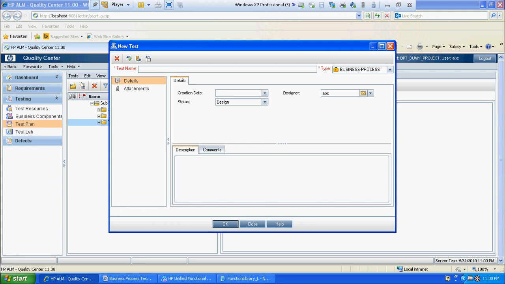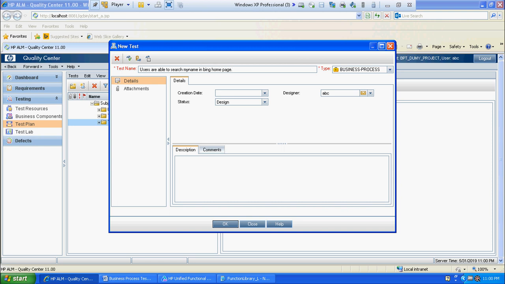I clicked on test case, and I will give a name. The name should be like: users are able to search my name in Bing homepage.